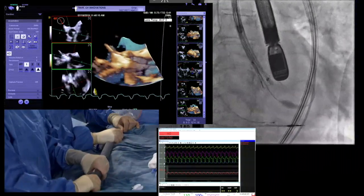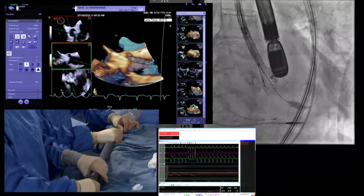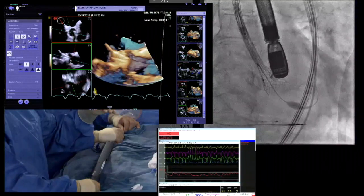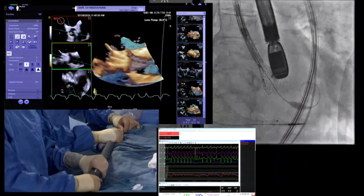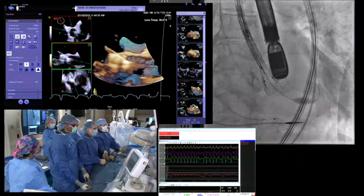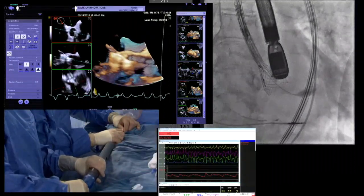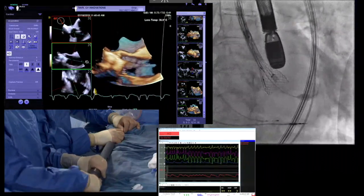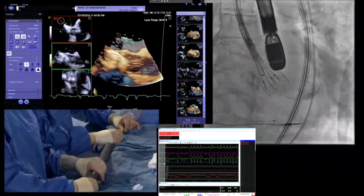I do. Pull back, Bob. There you go. So as he's doing this, I'm pulling back. Pace a little faster. We're pacing at 110 right now. So what I'm looking for is the symmetry of the braid density as it's coming out. So far, it doesn't look like a banana-shaped deployment. Everything looks really good in terms of the density of our braid, et cetera. So I kind of like what we're doing here, getting a little bit more ectopy. I think that's just our wire. And by the way, the valve has been functional since we were about 20, not attached to anything.